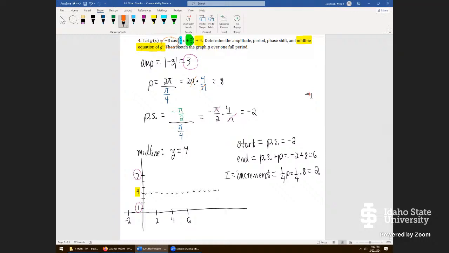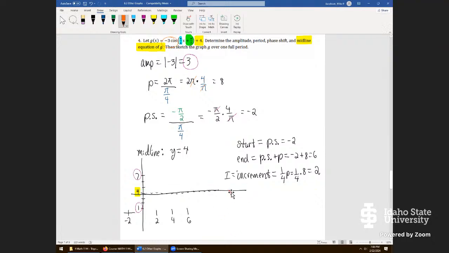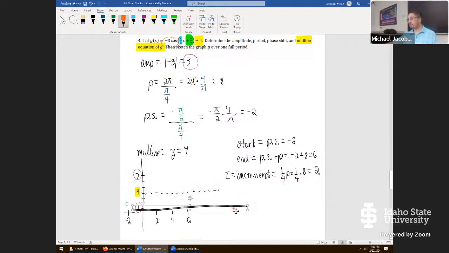Yeah, I thought the midline equation was supposed to be y equal to 4, but I just drew it as it is, not at 4. I just did it with an amplitude of 3 and -3. So you're saying you drew your x-axis at that height? Yeah, that is true. For this kind of graph, the x-axis should really be down there.